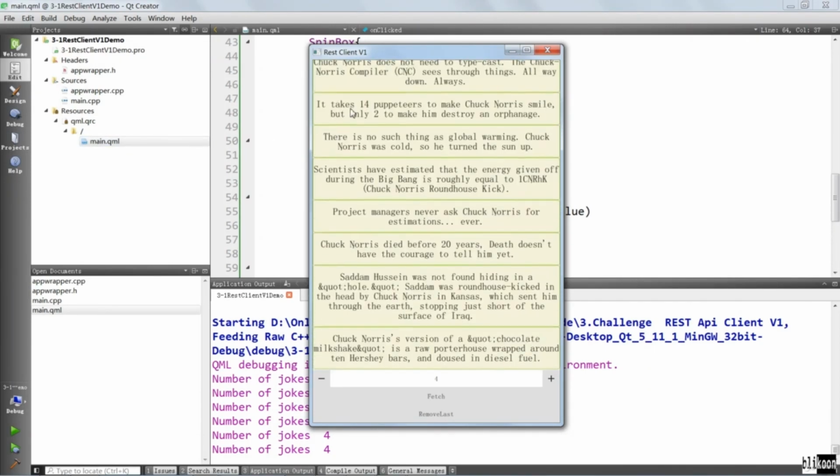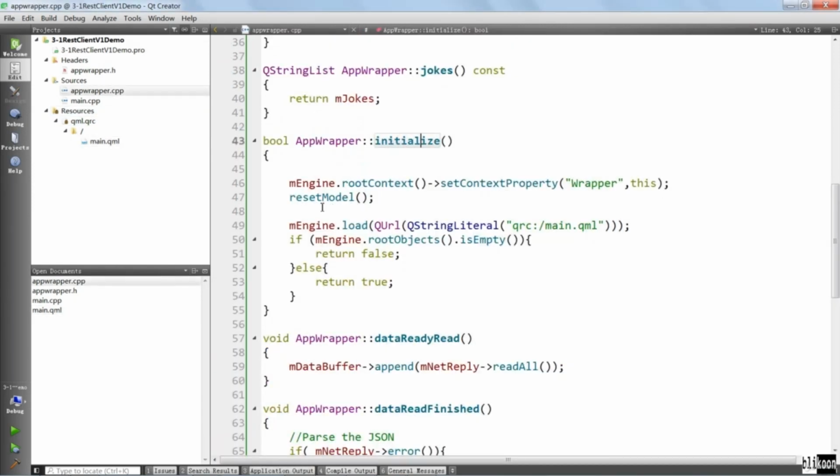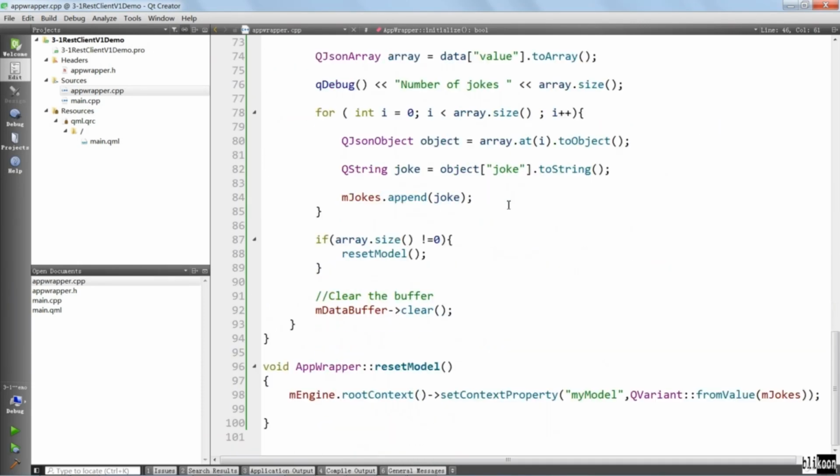I hope you find this entertaining and exciting, and the bulk of this is really in this initialize method, where we set context properties exposing this class, the app wrapper class that we are using, and having this initialize method is giving us access to the engine right here in the class, and we are able to use it whenever we want to reset the model.